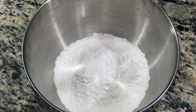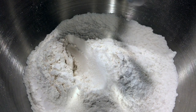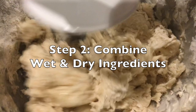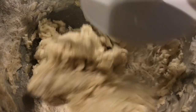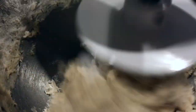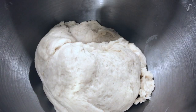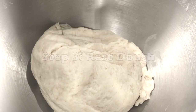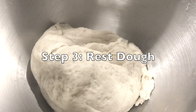All-purpose flour, baking powder, salt. Using a standing mixer, I'm going to combine all of my dry ingredients with a dough hook. Slowly integrate the water and the oil. Once you notice that your dough is really smooth and you look around the bowl, you're going to notice that it's pretty clean — that's a really good indication that your dough is ready. Using a damp tea towel, cover your bowl and let the dough rest for 30 minutes.